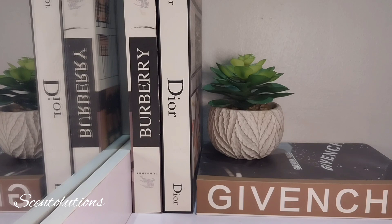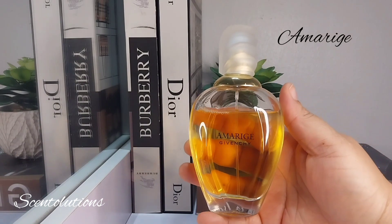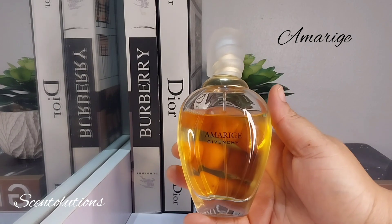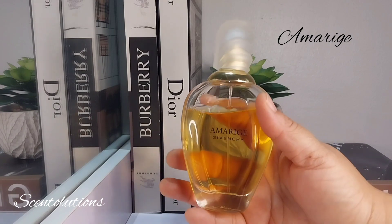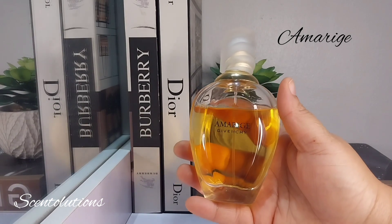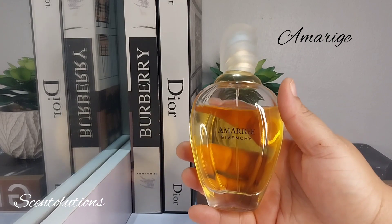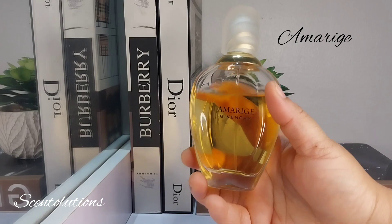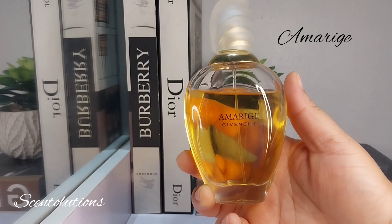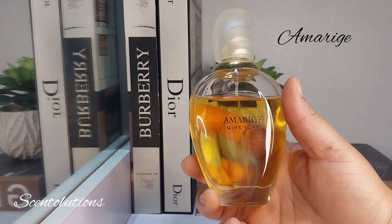We have Classic Amarige by Givenchy. It may not be your jam if you don't like perfumes with older, more mature scent profiles, but for me this is a very mature use of orange blossom in a perfume. This exudes sophistication. You know what I think about when I wear this? I remember Dallas, Dynasty — those soaps in the 80s, 70s — those very classy 80s women with their coiffed hair. If you're Nigerian, you understand what I'm saying. I like perfumes that take me back a few years, make me remember my childhood, make me remember the way my mom smelled when I was much younger.